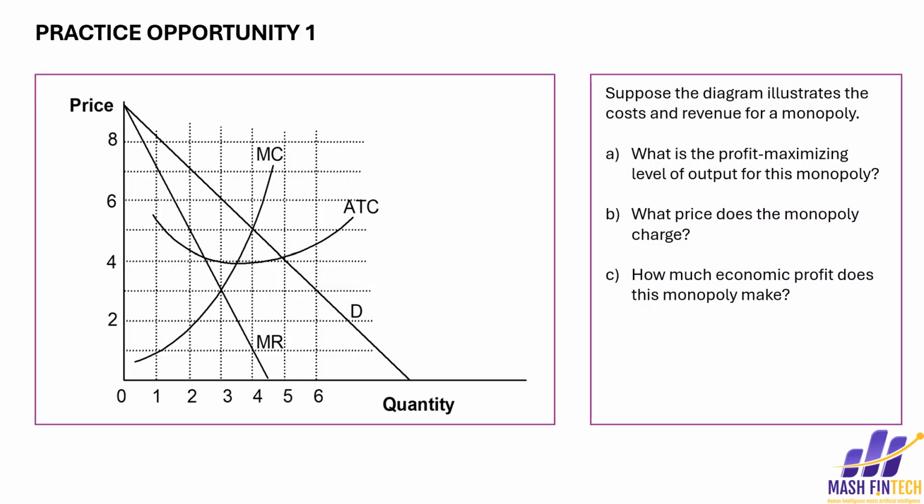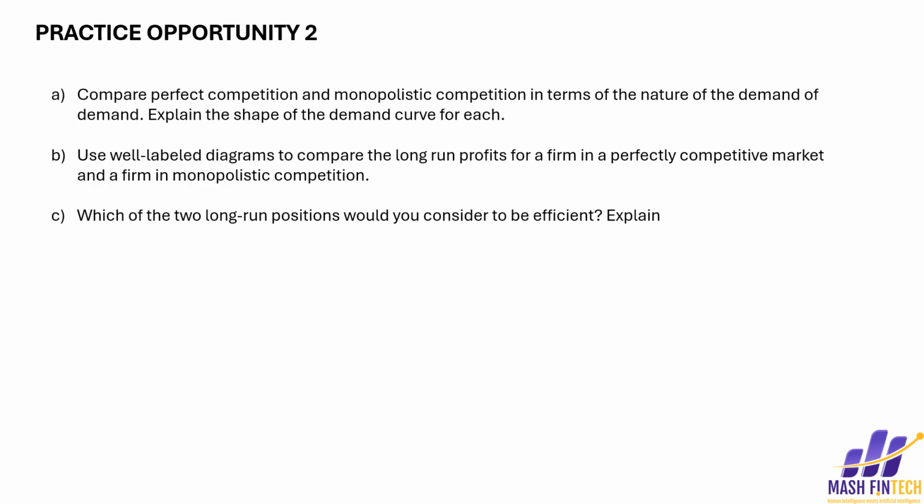And lastly, there are practice opportunities. The first one, I want you to look at this graph and answer these questions: what is the profit maximizing level of output, what price would this monopoly charge, and what is the economic profit, how much profit does the firm make, and also compare monopolistic competition and perfect competition in the long run.